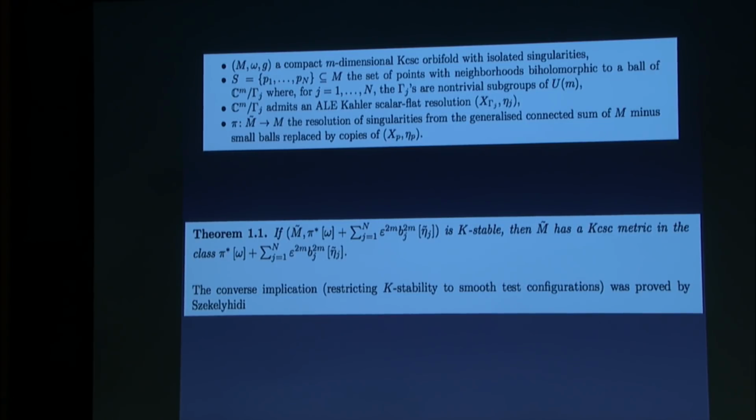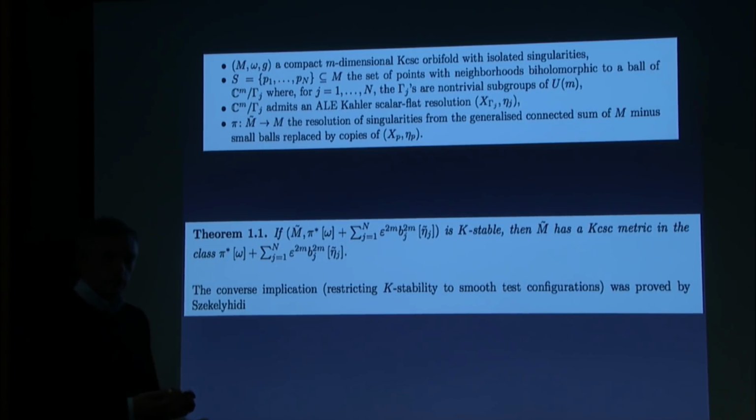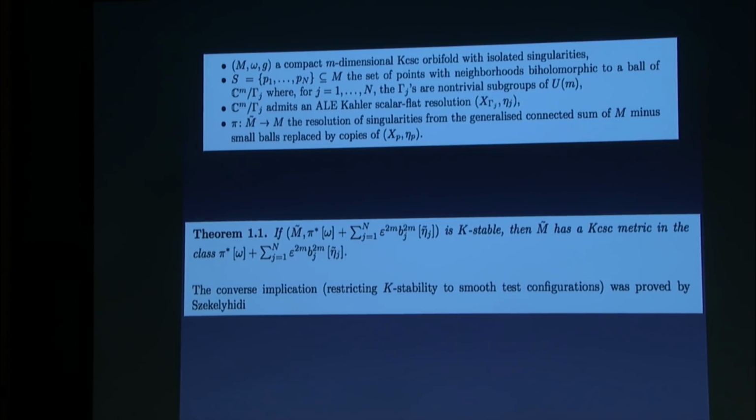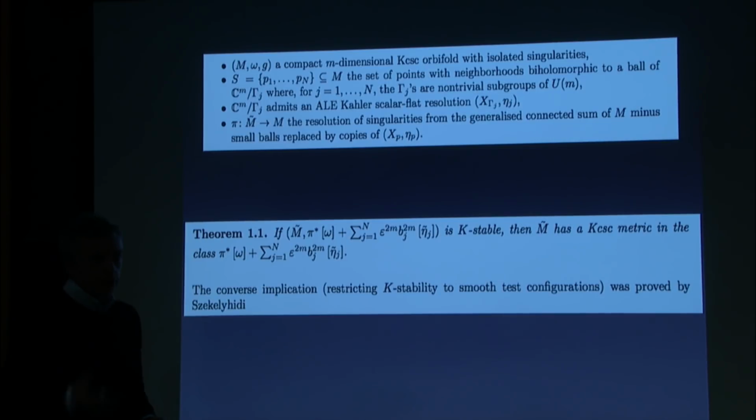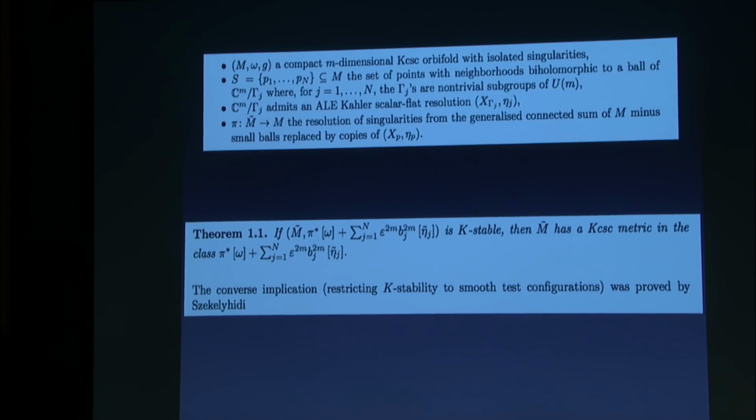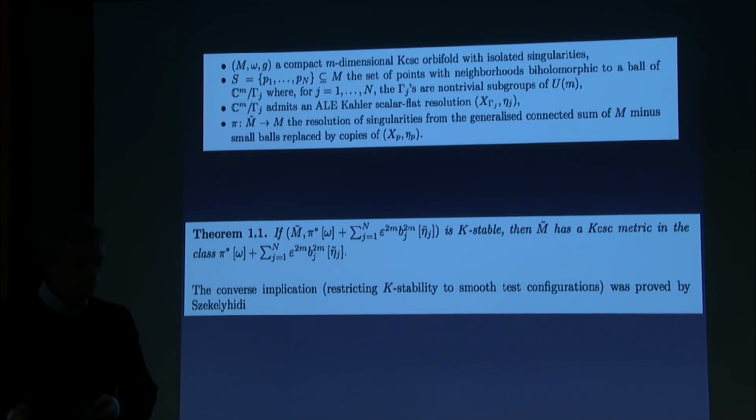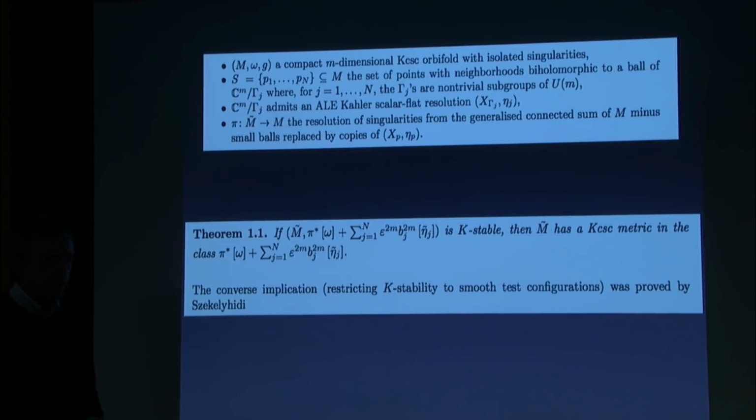And to give this dream some kind of mathematical foundation, people have invented the notion of stability of the corresponding manifold, which is called K-stability. And there is a big, huge conjecture. Clearly, by far, the most important problem in Kaehler geometry is to prove that something has a constant scalar curvature metric if and only if it's stable in the corresponding sense, because this would be the major step in this kind of second dream, okay, to produce.